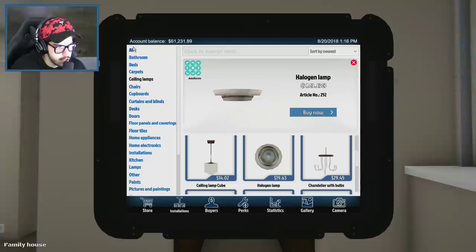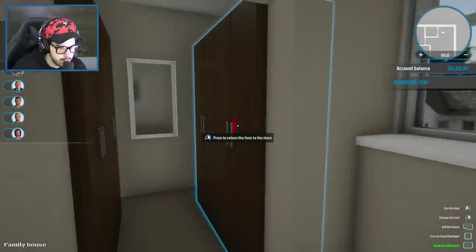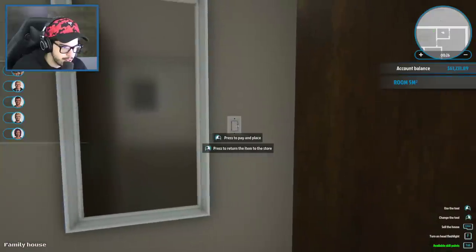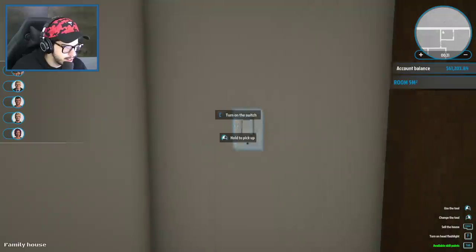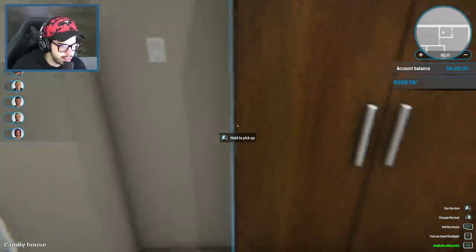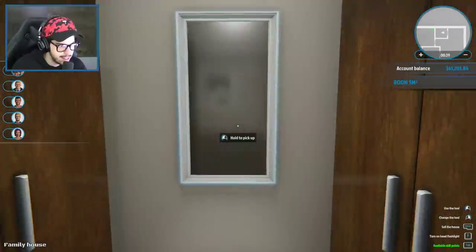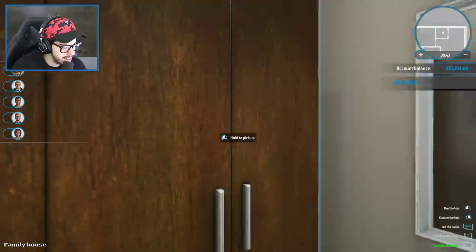Let's put a light switch. Put a modern light switch over here. Should we put it on the outside? I think we should just put it on the inside. Screw it. Let's put it over here so nobody ever sees. Oh, look at this. Oh my gosh. That's a fancy closet, guys. Look at that. The lights turn on when you walk in. Woo! Feeling great.